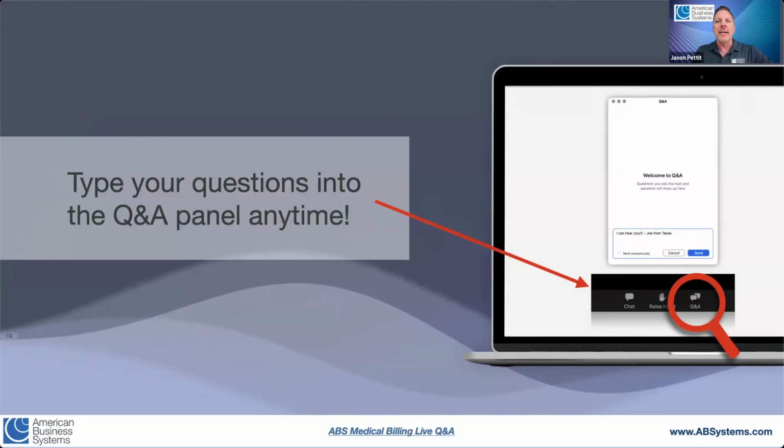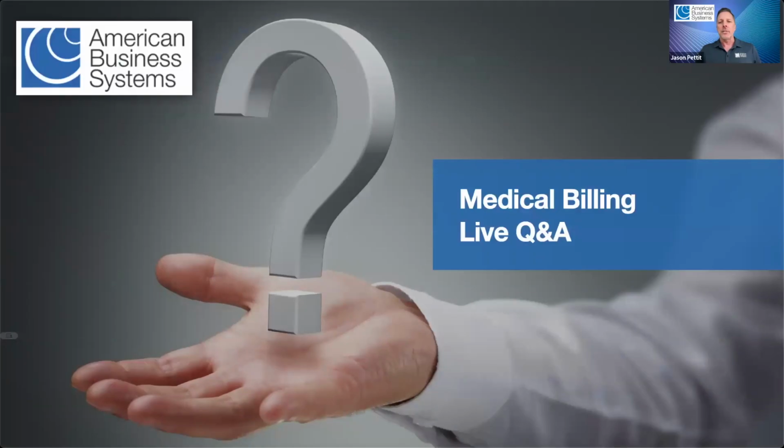Pretty is asking, can you elaborate on the monthly charge for the software? Yes, absolutely. So the software is a benefit to our owners and also a benefit to the physicians. The software has 3 different sections of the system.